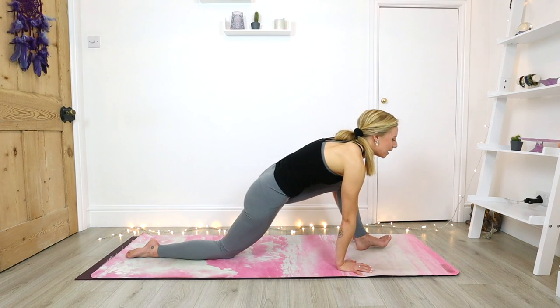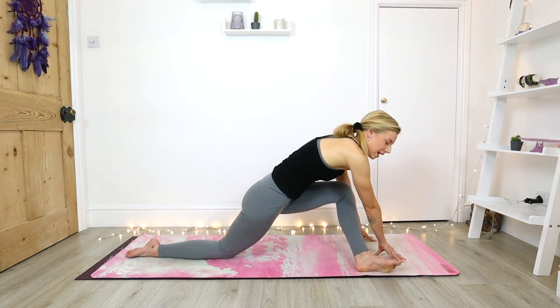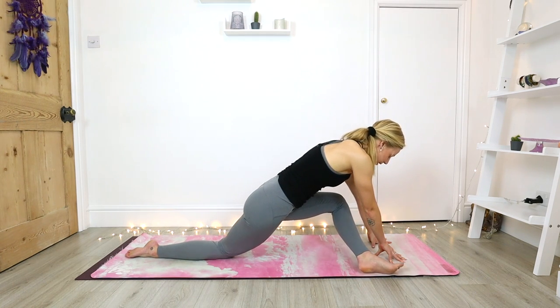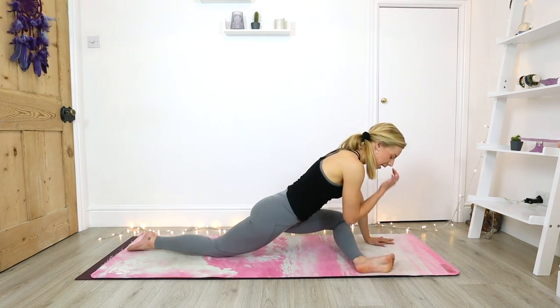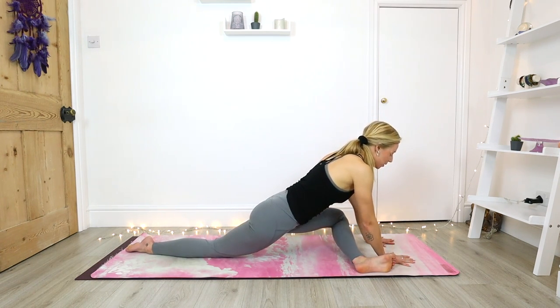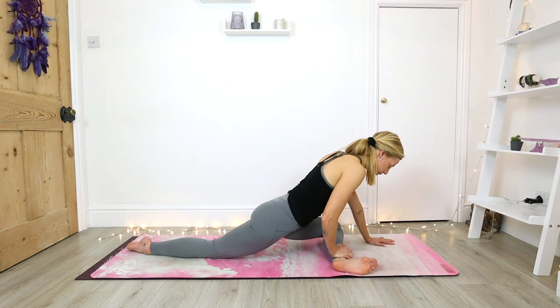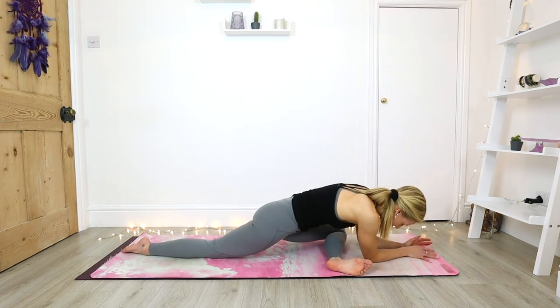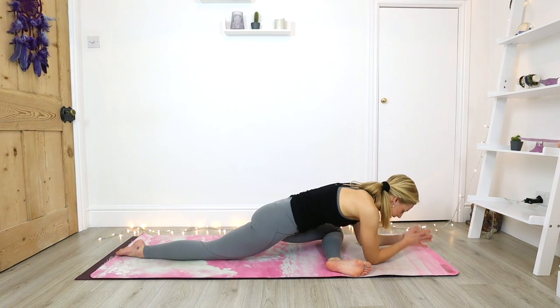Pigeon pose, last stretch. Walk that left foot to the right edge of the mat. And slowly drop that left knee down. So the aim of our pigeon is to have our shin parallel to the top of the mat, which is pretty intense on the hips. So you bring that foot in a little closer, or as close as you need to, so you can make your way down with your hips staying nice and square, right hip drawing down.